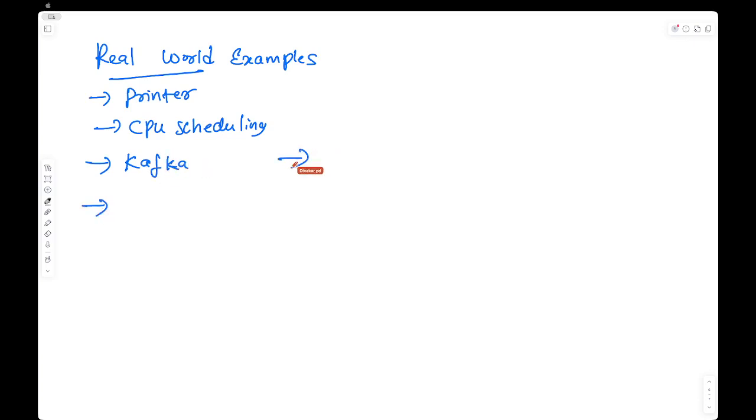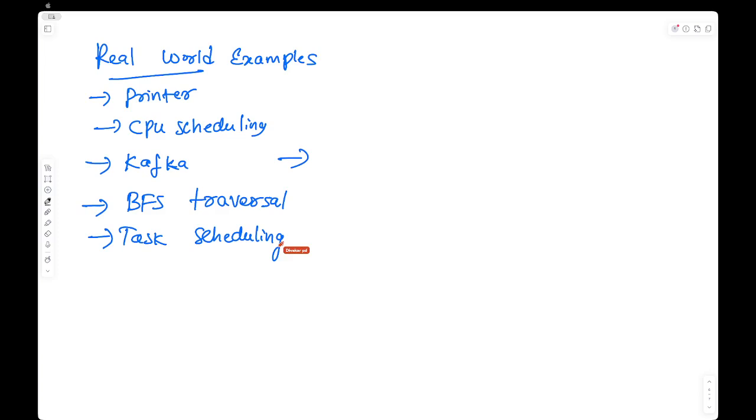What is Kafka? We will see in our future tutorials. Then we have BFS traversals. We have task scheduling. So these are some of the examples of queue.